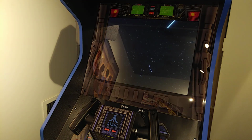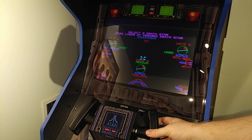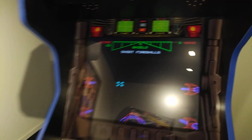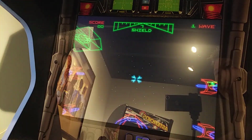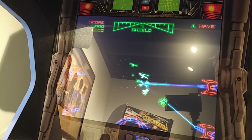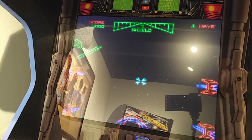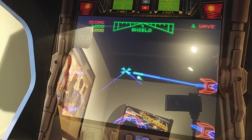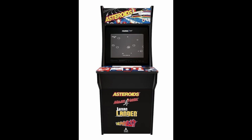There is a game setting menu for each of the 3 games, and each menu saves its settings for that game, so you can customize what you want for each game. And the most important setting, in my opinion, other than maybe difficulty, is the vector graphics. You can create bolder lines, you can add a sparkle effect, you can create brighter lines or go with the standard. And honestly, whichever you pick, the vector lines look night and day better than my Gen 1 Asteroids Arcade1up, which was also a vector monitor back in the day. It really doesn't look very good in that old LCD panel.